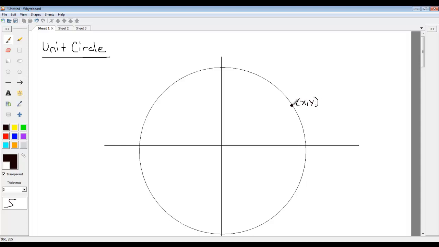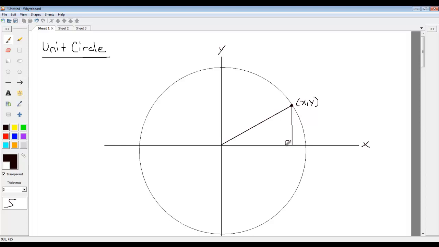We even talked about the trig ratios when looking at things in terms of ordered pairs, x comma y. Like if you have some point x comma y, you can plot it on the xy grid, and you can look at making a triangle with one of the sides being on the x-axis, positive or negative, it doesn't matter.